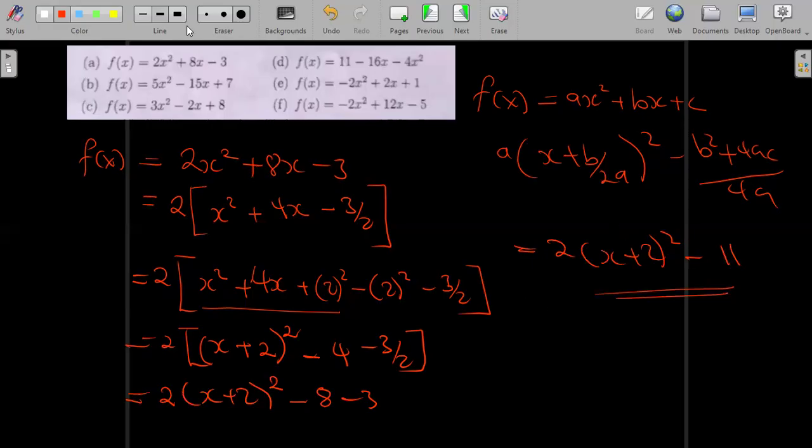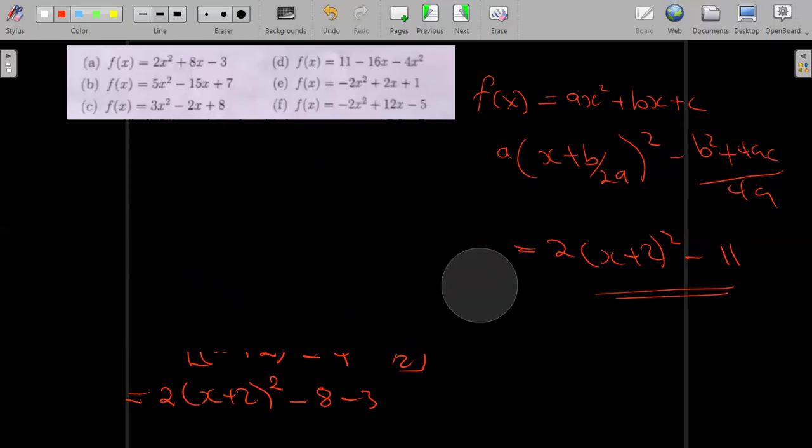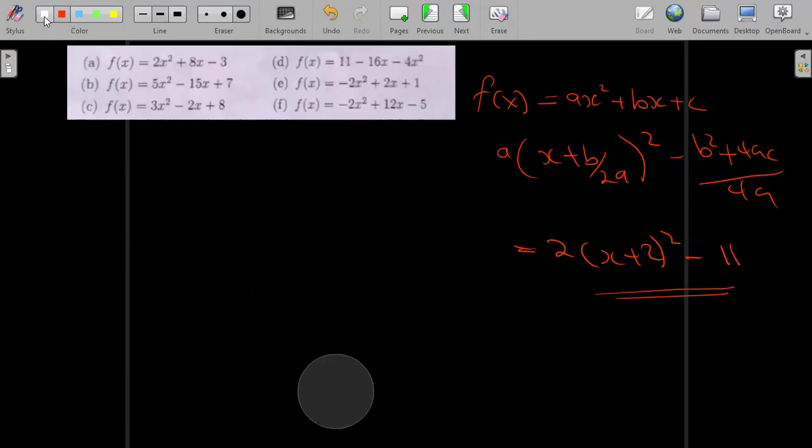Okay. Now, after factorizing, we don't want to end there. We also want to be able to sketch our graph. So how will we sketch this graph? What you need when you're sketching this graph is what are called your intercepts. Intercepts, number one, that is your x-intercept and your y-intercept. These are what you need.